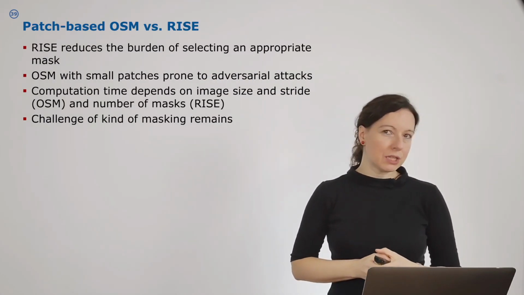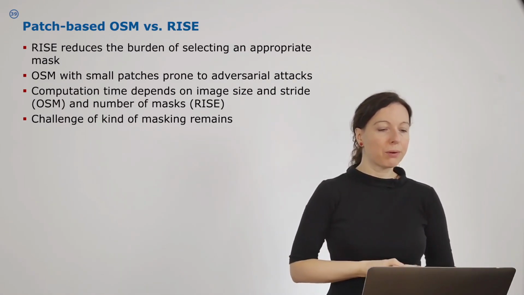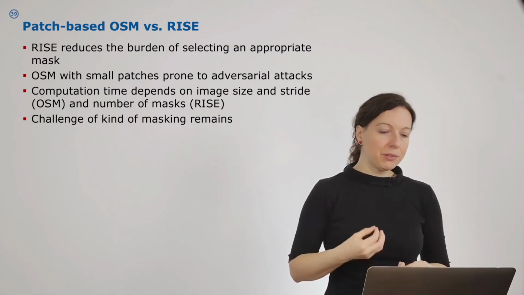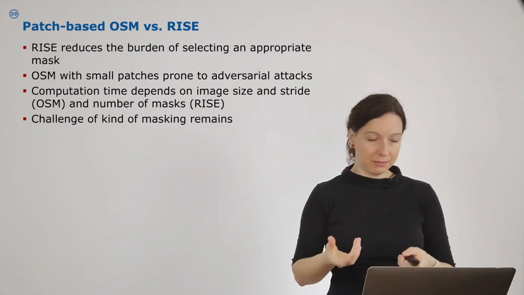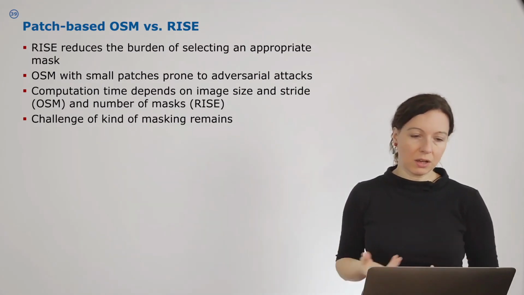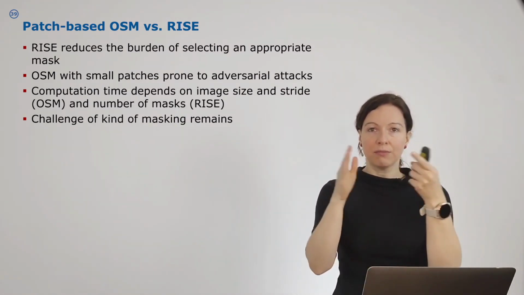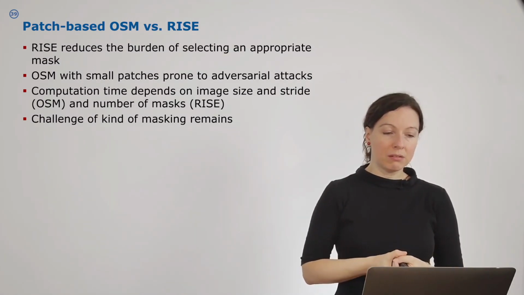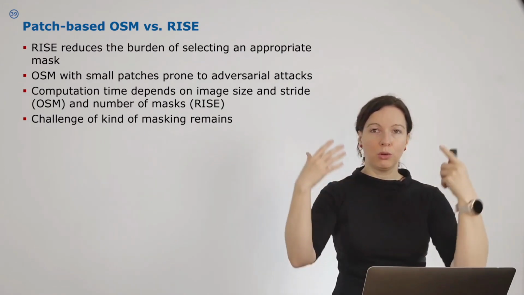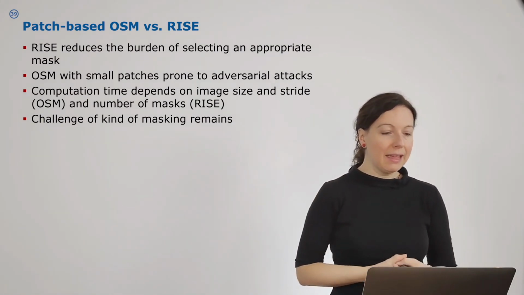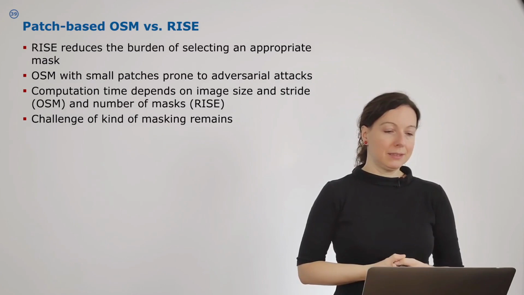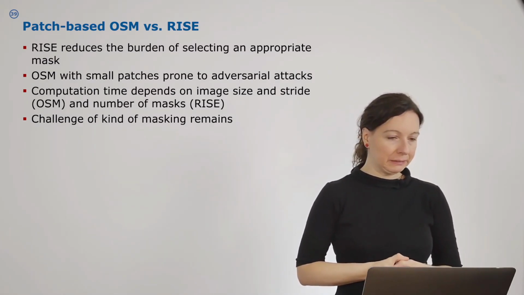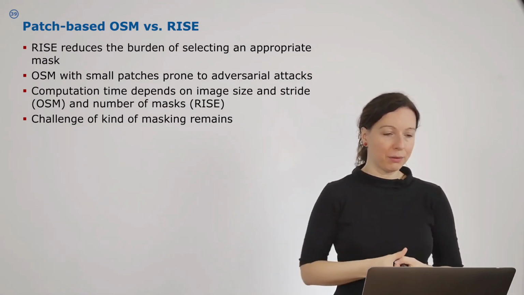So now what is actually the difference between these two approaches? First of all, RISE reduces the burden of selecting an appropriate mask, because this mask generation is quite sophisticated. You have different patch sizes, what you cover up, and you have multiple ones, so you combine it, so it's more comprehensive. It also might take a little bit longer for computation.